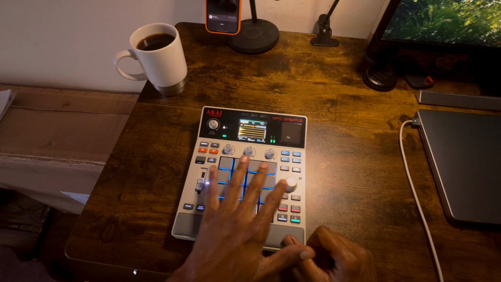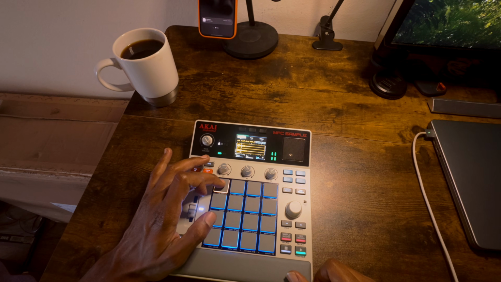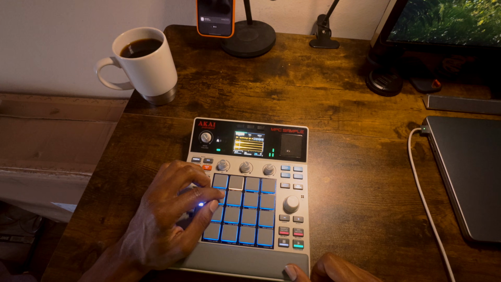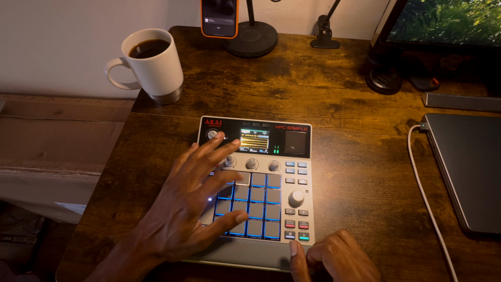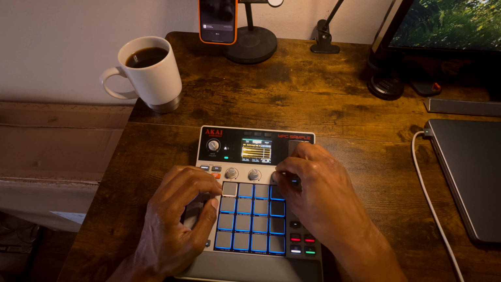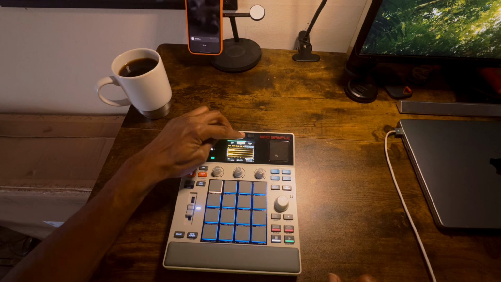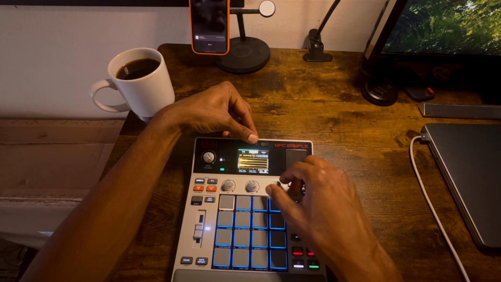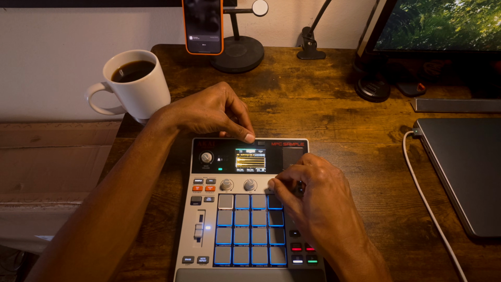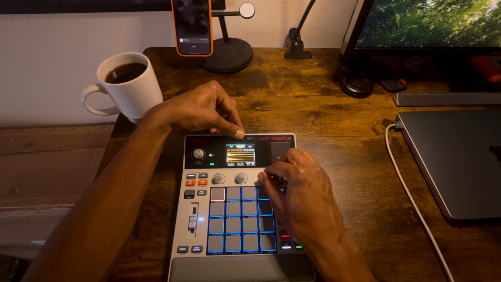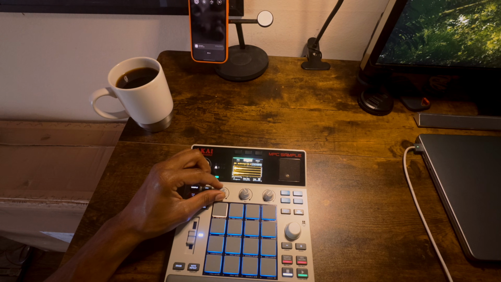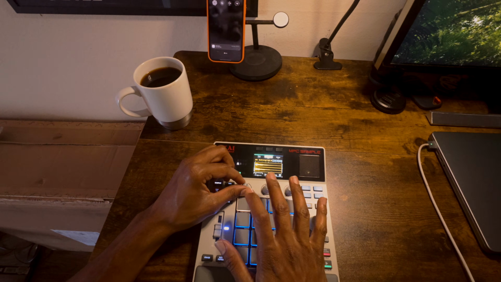Let's try one of these pads up top, which should give us some melodic. Let's go ahead and make an adjustment on the tuning. If we hit this button up top here, this middle button right here, and if we turn this knob all the way down, K3, we can turn the warp off to where now K1, we can access a tuning parameter.